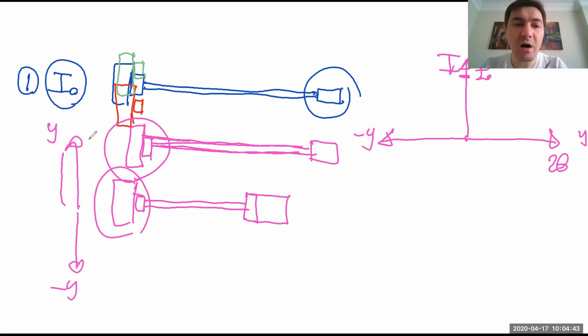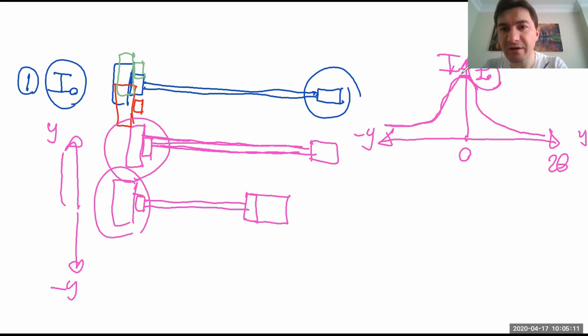Then when you go up, X-rays will not enter into the active area of the detector, so the intensity will go down like this. And if you come back again to the zero position, then we have again I0, the direct beam. And if you go to the negative side, then you will have this type of curve. It is a Gaussian-like curve. It must be, of course, symmetric. I cannot draw very well on the screen. So it must be like this.